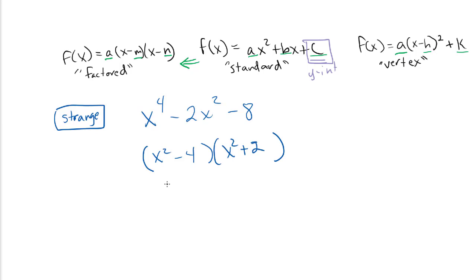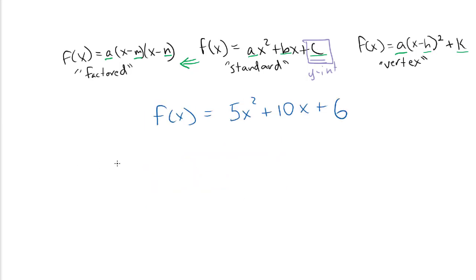Okay? Well, I can factor this further if I notice x squared minus 4 is again that difference of two squares. So this becomes x plus 2, x minus 2. The things that are being squared, I multiply the conjugates. And x squared plus 2, well, that's not going to be real roots anyway. So the degree 4 polynomial, I have 2 real roots, and I have 2 complex or imaginary roots in this case. Note the factors x plus 2 and x minus 2 correspond to x equals negative 2 and x equals positive 2, x-intercepts respectively.